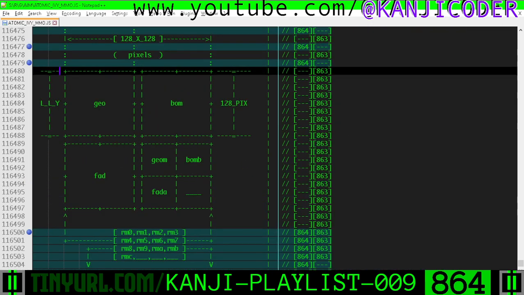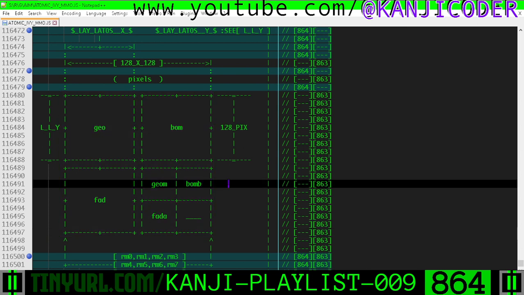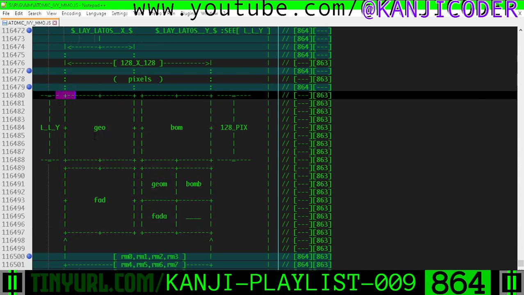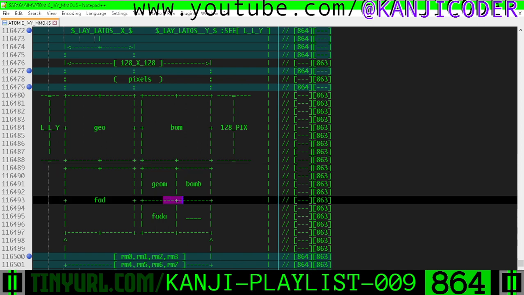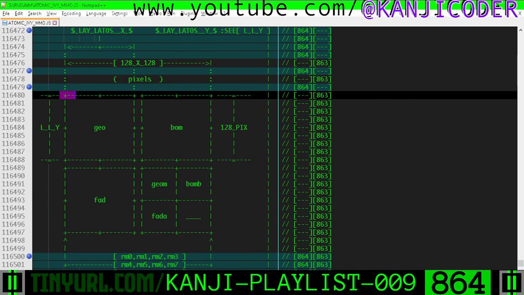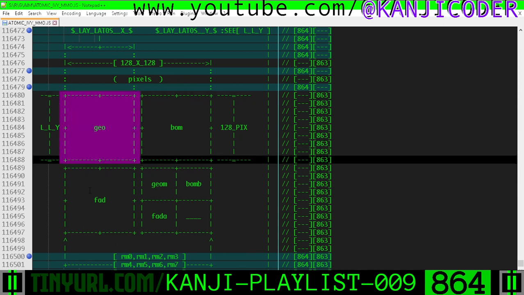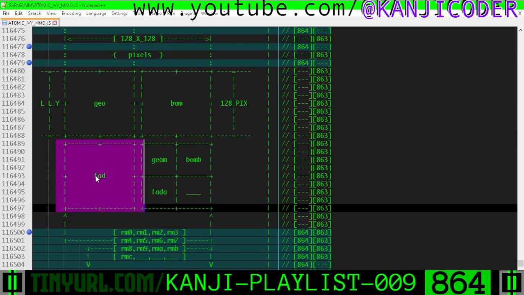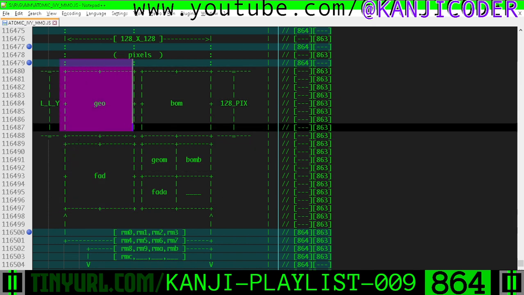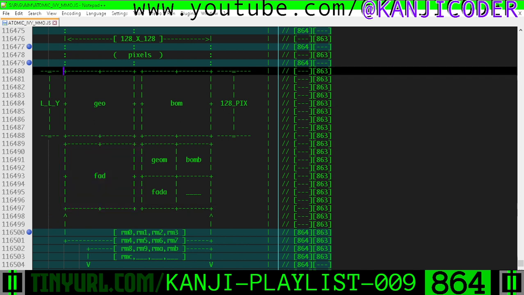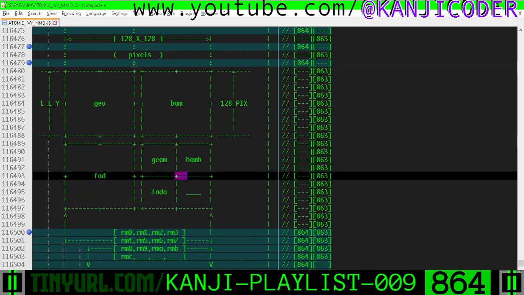So our data is encoded into a mipmap-like structure, and the diagonal offset is getting us from like here if we're on the 1x tiles, and then here if we're on the 2x tiles, here if we're on the 4x tiles, etc., etc. And the lateral offset is taking us from this origin down to this origin. It's getting us from the geometry layer to the bomb layer. Sorry, geometry layer to the FATA layer. I lied there, right? So the lateral offset makes us go from here to here. The diagonal offset is making us do this kind of offset, right?